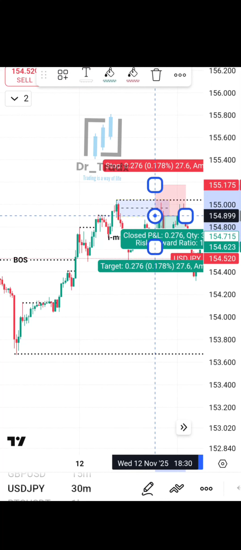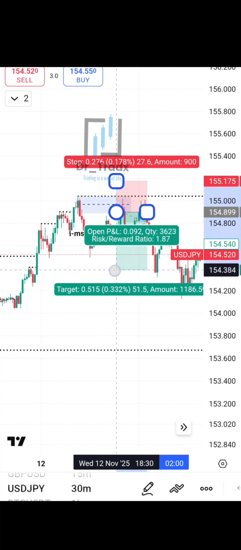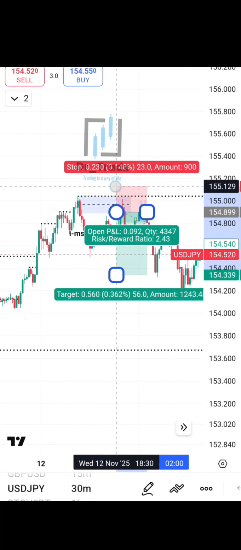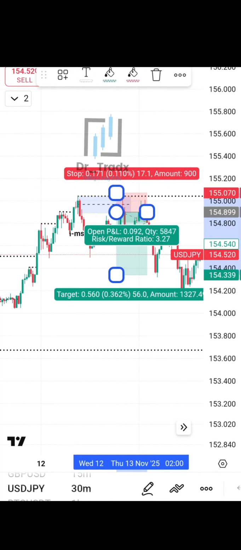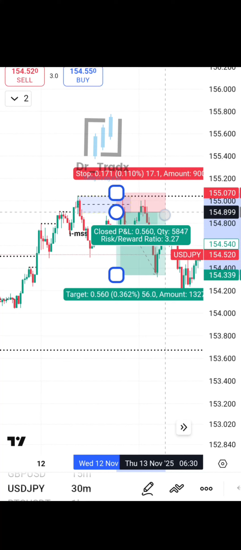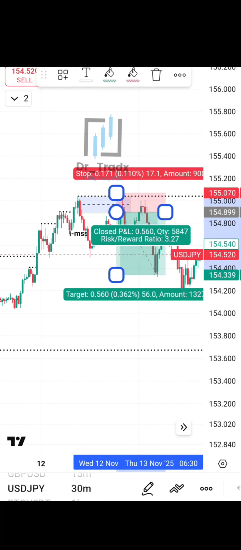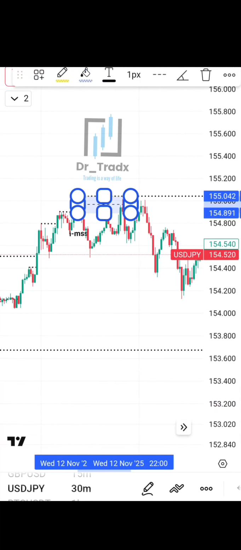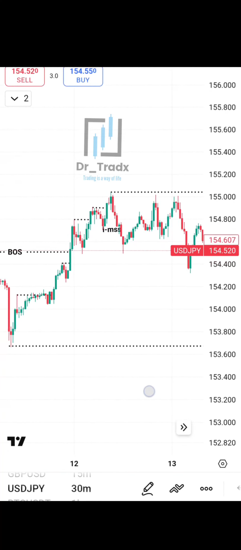Most people would have a target. You can target maybe a 1:2, because remember you are trading a pullback. Just like that, and you hit it. So that is how you identify. This entry was just by the way, I was not trying to show you a trade, I was just showing you how to identify that the market wants to pull back.